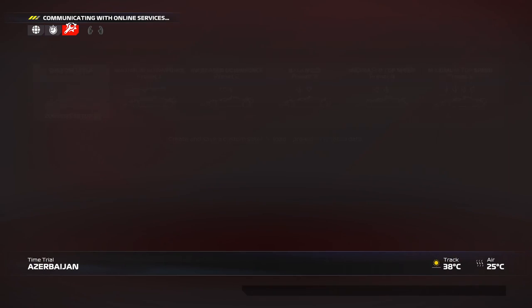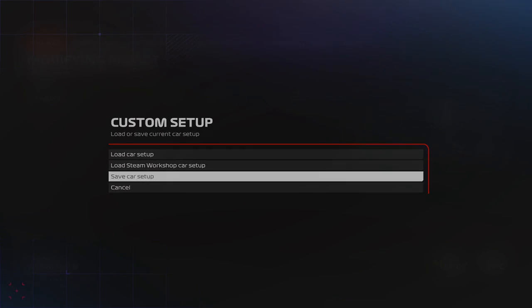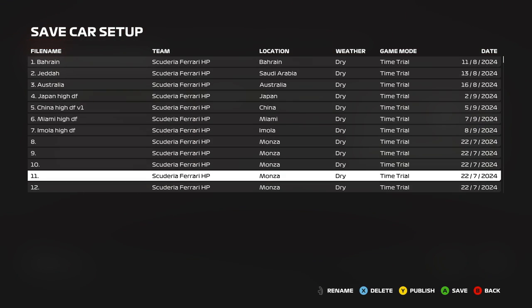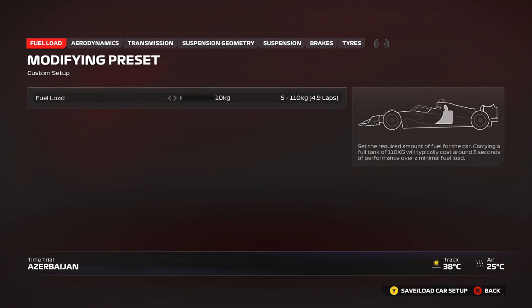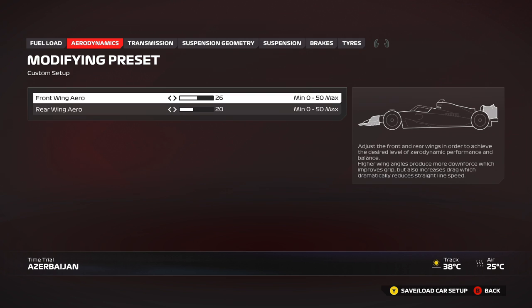And there you go. After a breather, we finally get into the setups. And for Baku, there's a little bit of a conundrum here. You can use a low downforce setup or high downforce setup and make both work. But what I decided to go for after a few race simulations is 26-20 on the wings here. This is pretty good for race pace, especially in heavy fuel.